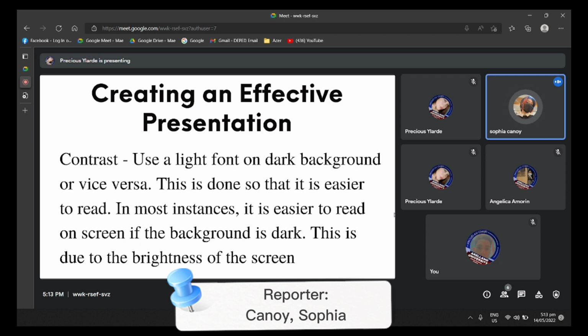So, a great example of this is our presentation right now. As you can see, yung ginamit namin na color of our background is white. Then, the color of the text that we use is black. Kasi yung black, nagka-contrast siya sa color white and light colors. So, this is very self-explanatory na naman.